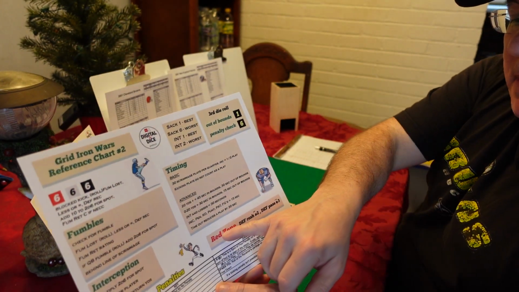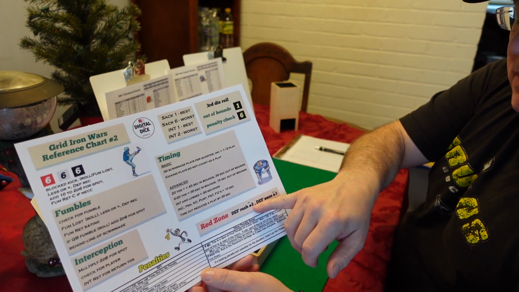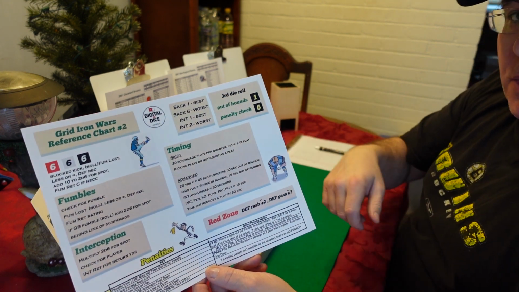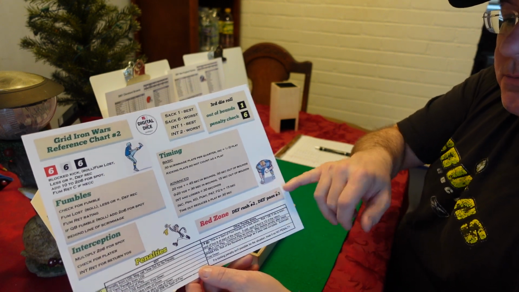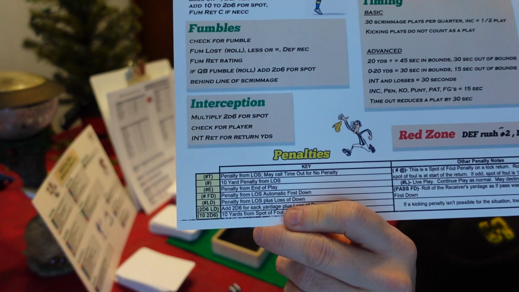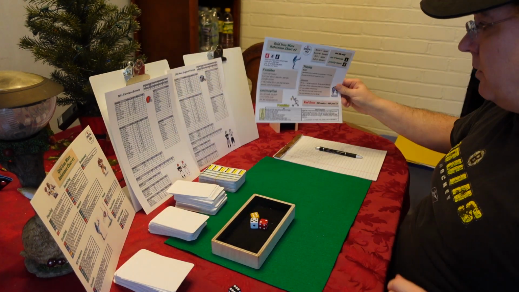I have the basic and the advanced, so if I want to play basic timing or advanced timing, it's all right here. And then a reminder about the red zone, and I got to fix this, but in the red zone, the defense increases by 2, but in actuality, you subtract 2 from the offense, and the same with passing. You subtract 3 in the red zone. So that reminds me in the red zone to make some changes. And then for penalties, I just have all the symbols here. There's a lot of different symbols on the penalties that you have to remember. So that's another, just a reference to me.